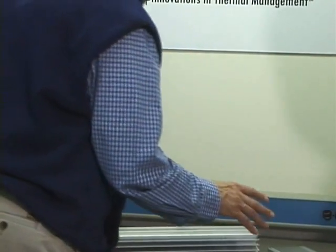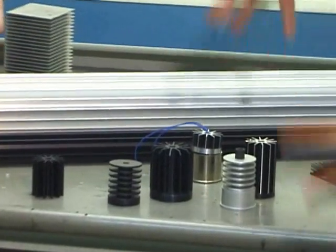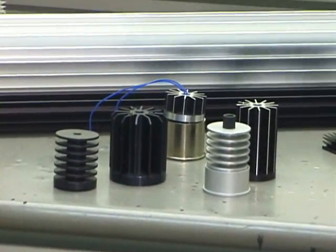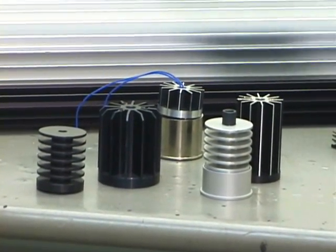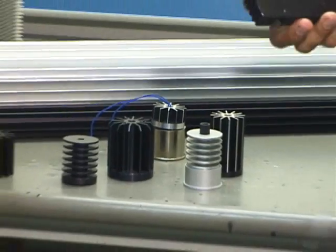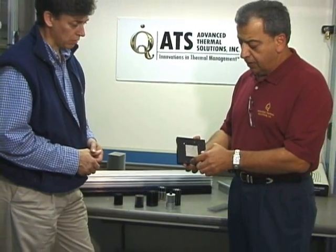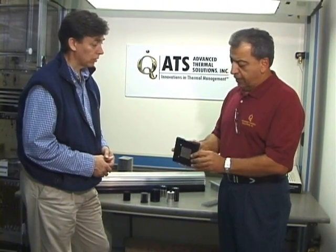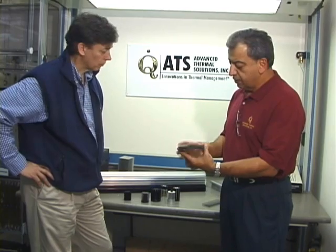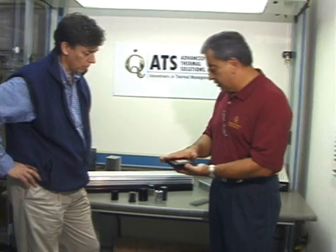We have some flat heat sinks as well. Are these also used for different kinds of LED purposes? Absolutely. You saw one example of a spot or downlight, as it's commonly called. But LEDs are being used across the globe for a variety of applications as far as ornamental and general lighting is concerned. You can see applications like this where a full array of LEDs — something like 20 to 30 LEDs — would go on the bottom of this heat sink. This becomes a carrier plate for them. We've made some designs here to ensure the LED fits into the intended environment, with provision for mounting holes, and the LED board goes in on the back side.